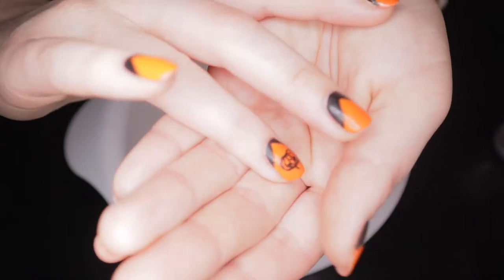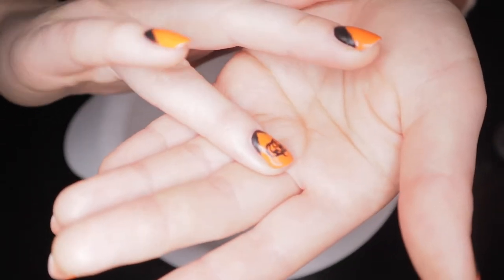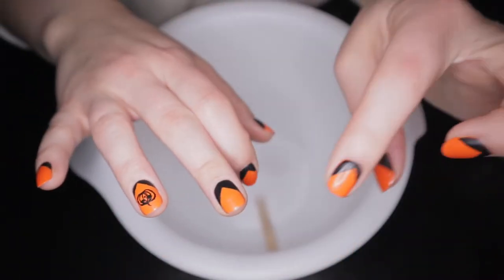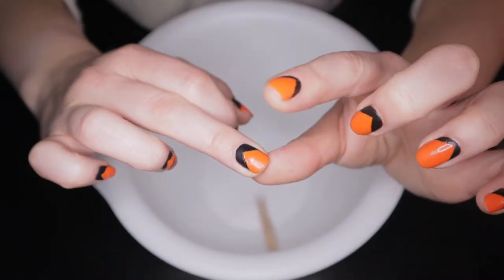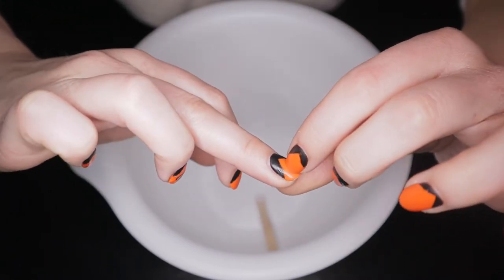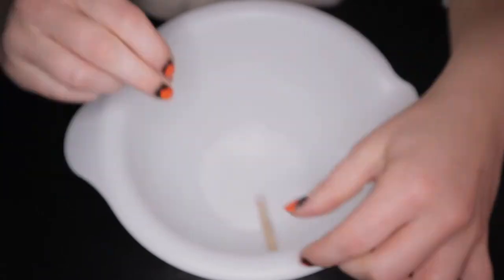And also, if you're wondering about my nails, I do have a tutorial on these exact nails coming up. Also, how I managed to get this pumpkin shape on it. I did an orange tip with a 90 degree angle and some matte black on the bottom there. So if you're wondering about how I got the transition to go from orange to black there, then keep your eyes peeled for that tutorial. It's coming up shortly. Out with the yarn.